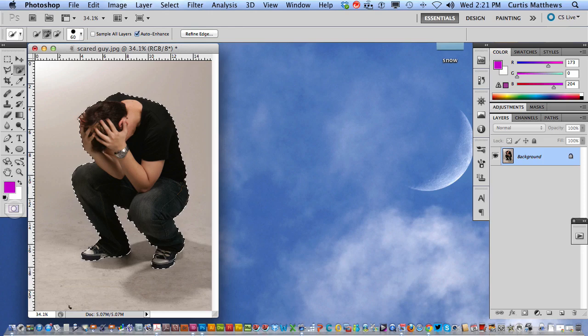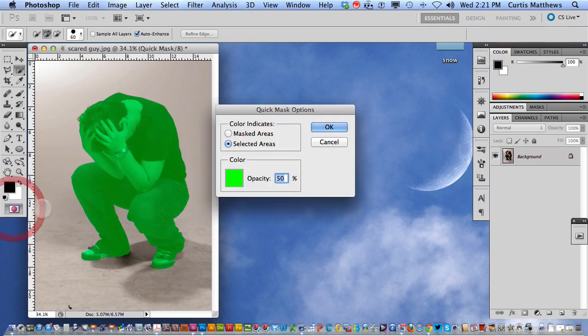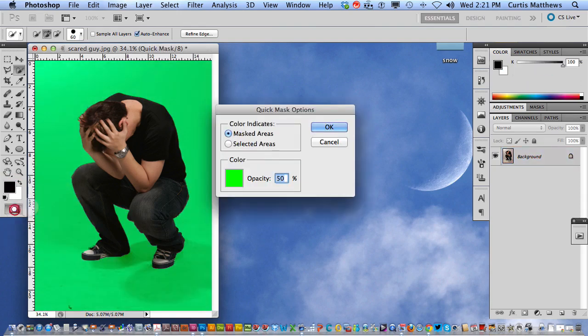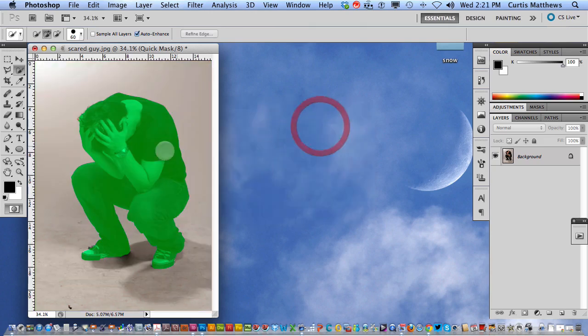If I want to do additional modifications, that's this tool at the bottom of the tool palette. If I double click on it, it'll tell me that I can change the color. Green would be great on this guy, but if I was cutting out something in a forest, I would want to change this color to something other than green. The mask can also be set to either be the selected areas or the masked area. So if I wanted to, I could do it this way and try not to see everything that I'm trying to cut out. That's personally up to you which one you think is the better way to go. I'll just leave it on the selected areas.